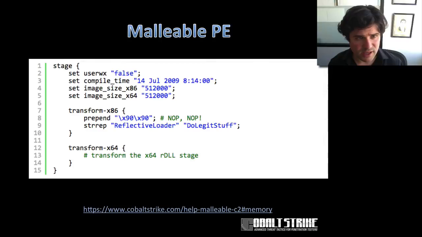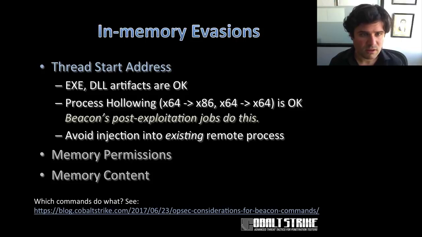It happens to be a block within a malleable C2 profile, and that's the stage block. And it lets you apply these transforms to the 32-bit beacon and to the 64-bit beacon, and it happens to let you set several options as well. And this is what a malleable PE block looks like. So this is the thing that will let you control the beacon payload and some of its indicators, even though you don't have the source code to the beacon payload. All right, let's go through those heuristics and talk about what your options are.